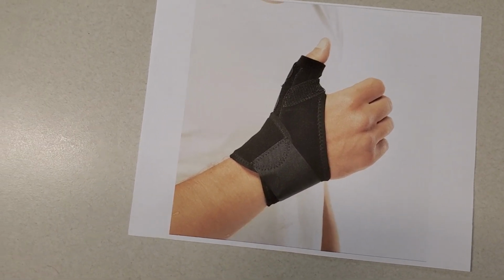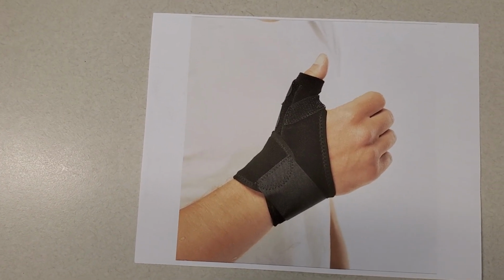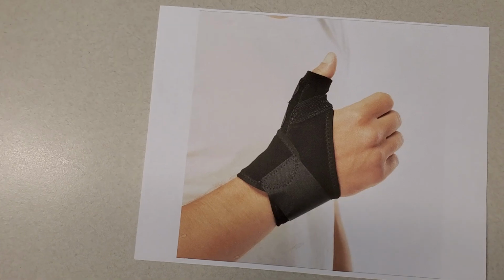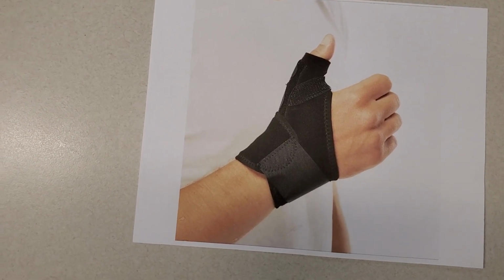It does have a removable metal splint in it. So if you need some extra support, just keep the metal stabilizer in there, a little splint that slides in there along the thumb. Keep that in it, or you can take it out if you need a little bit more flexibility. It does have strong Velcro, which I really like.